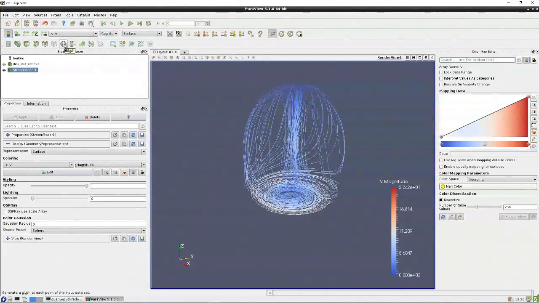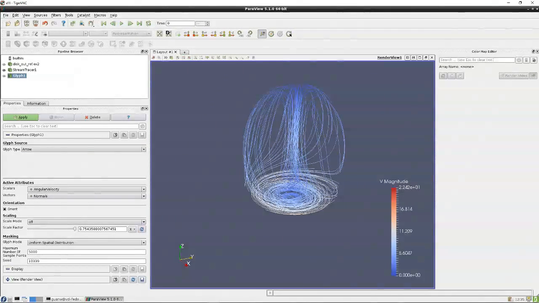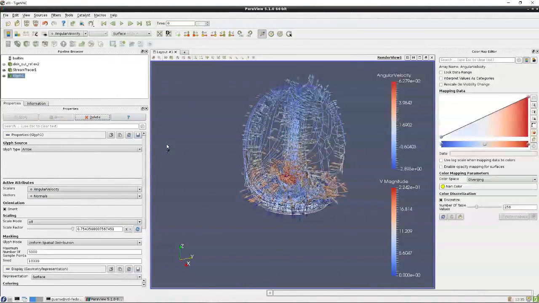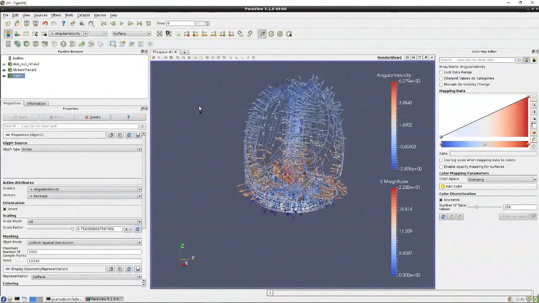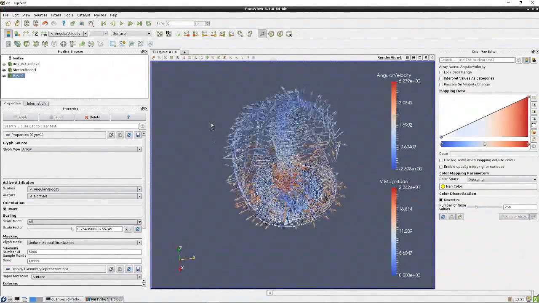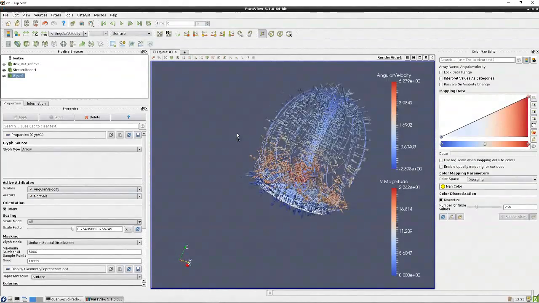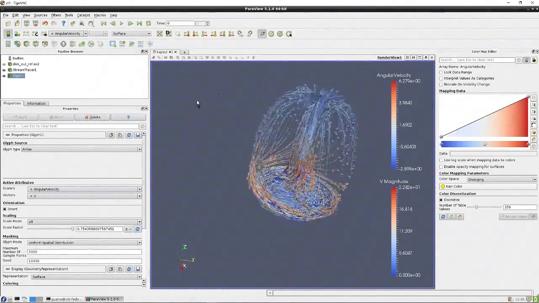So basically, you click glyph, and you can choose the property here. If you like an arrow, you choose arrow, which is the default. You apply it. So you can see now the arrow actually points to where the vector is. These are kind of messy, but this is the orientation. To make it a little bit better, you can say, okay, I want the velocity not to the norm, but to the speed. Apply again. This makes much more sense now.